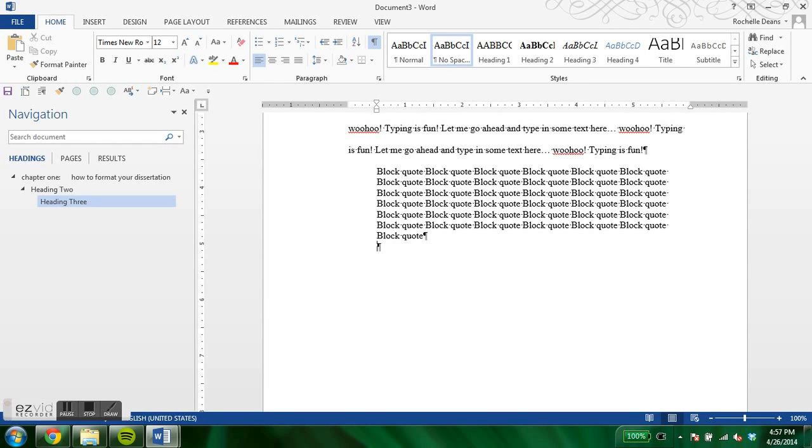They really are lifesavers. Now once we've finished the block quote, I'm going to go ahead and press enter and keep one more line like we're supposed to. Press enter again, and then just click on normal. And this paragraph now is going to be double spaced.